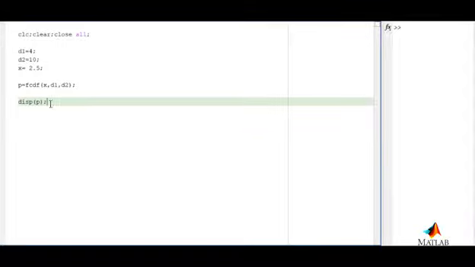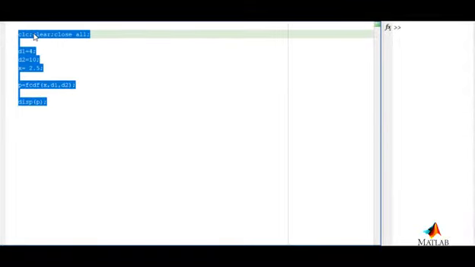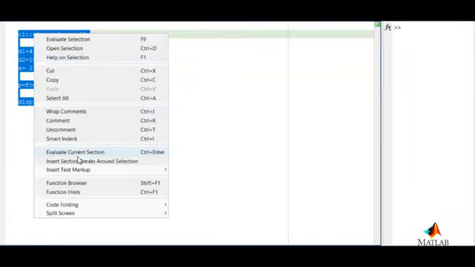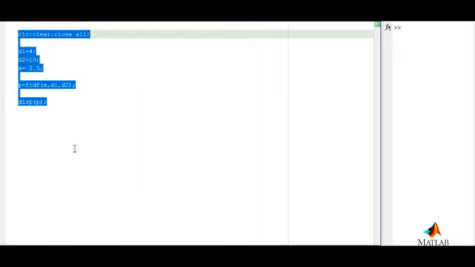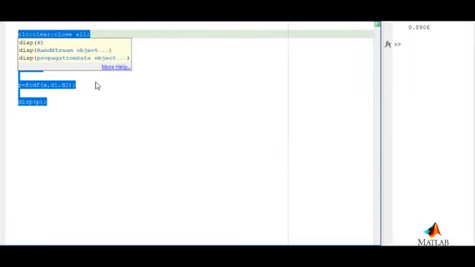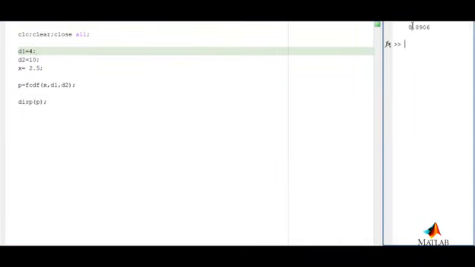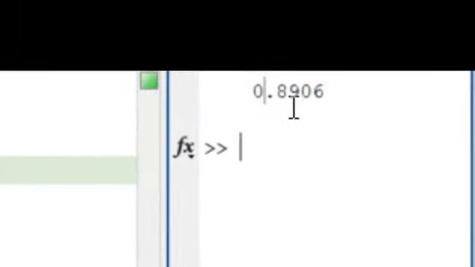So I run these codes. As you see, our result is 0.89.